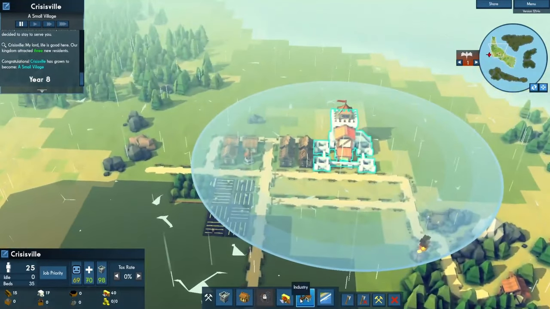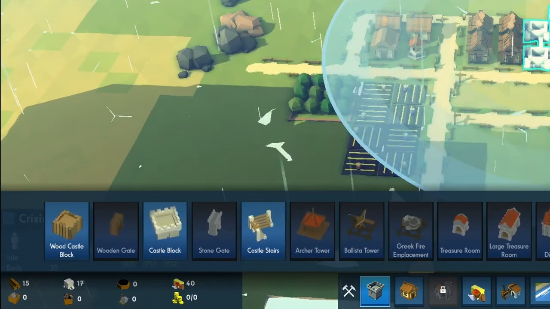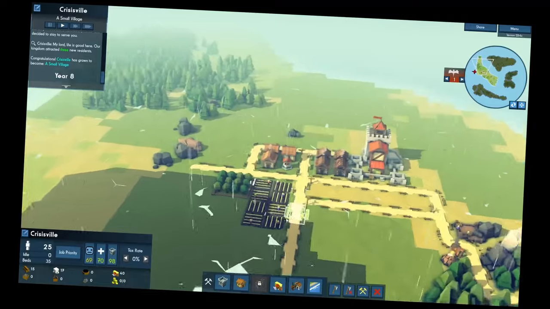Okay, now in castle, I only have castle blocks and stairs. We'll just have to press play and see what happens.